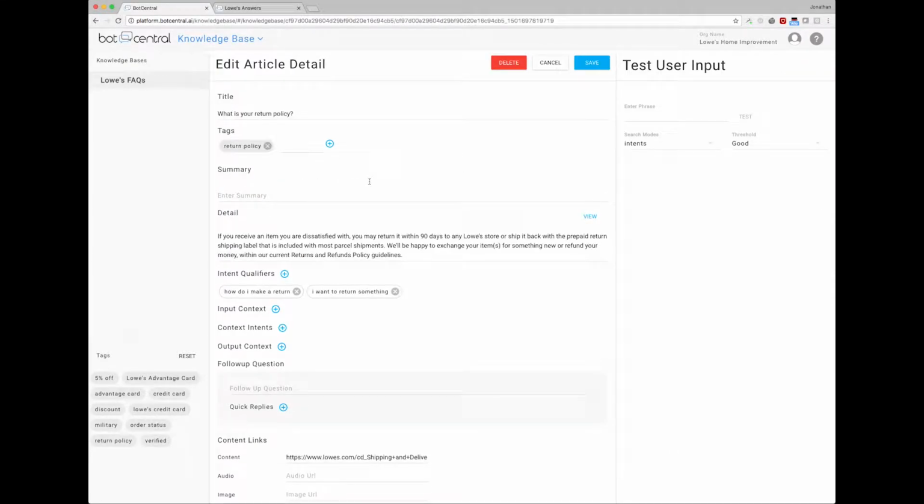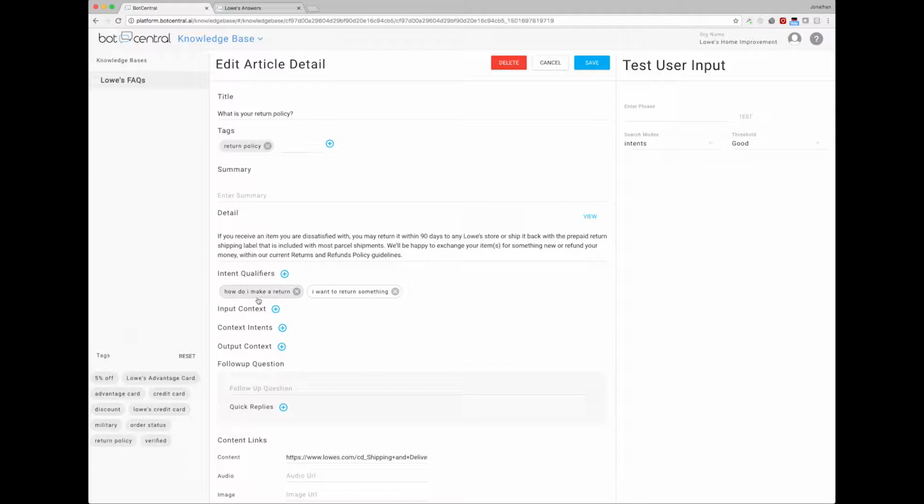Well, if we tap on the article, we can see that we've got some tags, return policy. We've got some detail copy, which explains what the article content is. And generally speaking, we have short content in the summary, longer content in the detail. And for the purposes of this bot, we will show either what's in the summary or what's in the detail, not both. If you have a bot with much more complex articles, then you could potentially show a brief summary which then leads to a longer detail, but we're not doing that here. We're trying to keep things very simple.